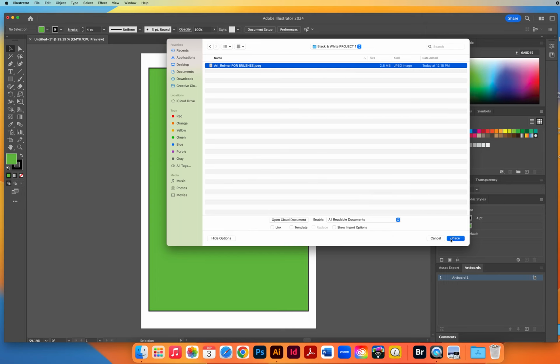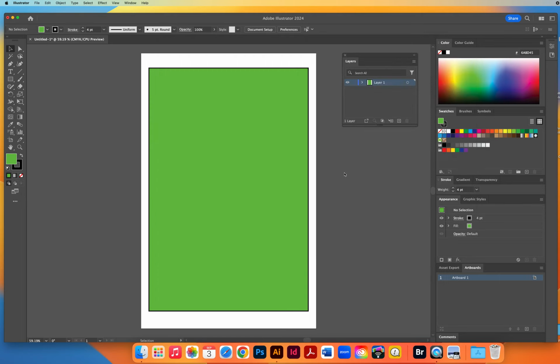And then when I click Place, I get a little graphics cursor here that shows me what I'm about to place on the page. So what you want to do is start just above and outside this rectangle, and click and drag all the way down, all the way past the bottom edge. You've got to make sure your drawing is a little bit bigger than this box.